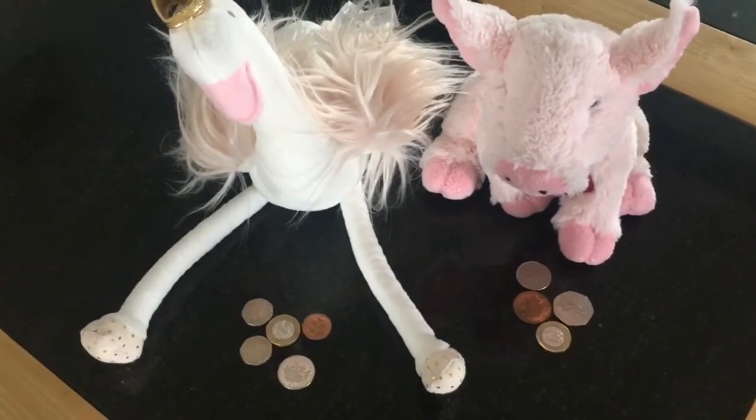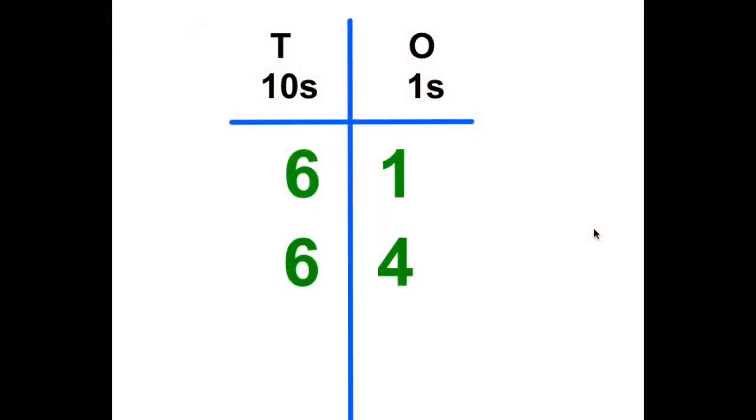to each pile. Once children have got the hang of comparing numbers, they can start to do it using place value, which is an important skill which they'll be using at school an awful lot. You might remember it from school yourself if you did it, but it involves a table where you see what each digit is worth. So you have the ones column and the tens column. So for the number 61, it's got 6 lots of 10 and just one little 1. They can then look at these numbers and compare the size. If they know that the tens are the same, we know that there are 3 more ones. So 64 is 3 greater than 61.